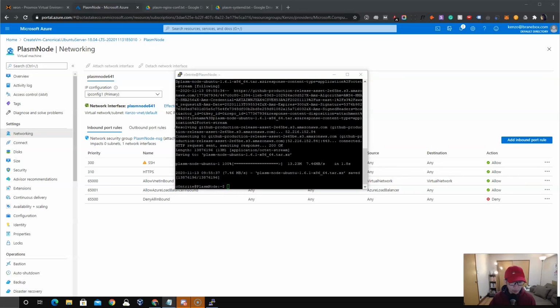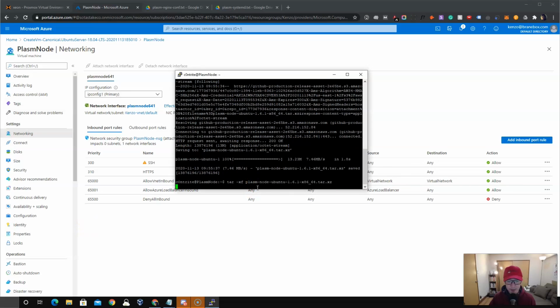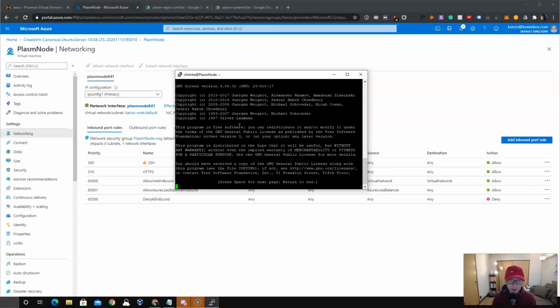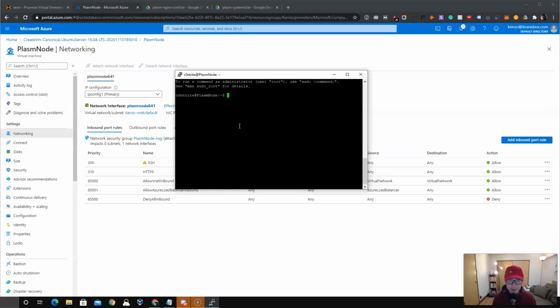We will need to unzip it. Once you start running your node, you will see a lot of information. In order for you to temporarily get out of that screen, I would highly suggest you type screen here. Then press enter and paste the command to run the node. If you see the directory, Plasm node.